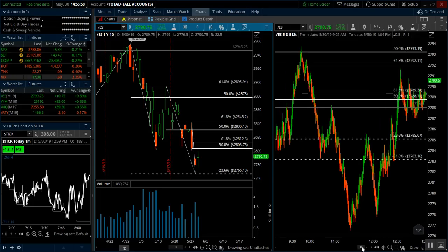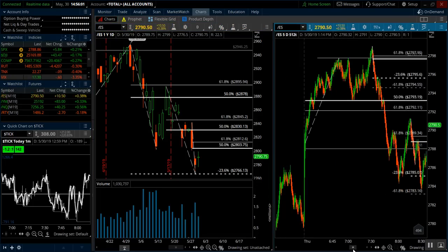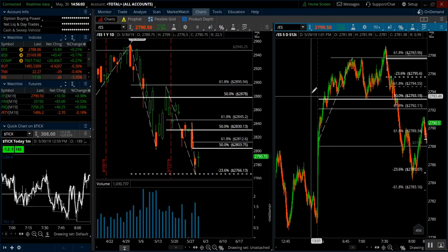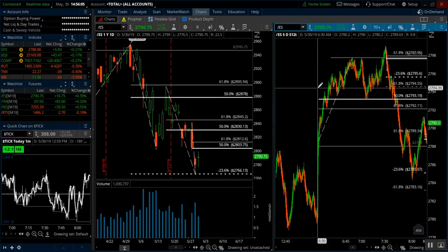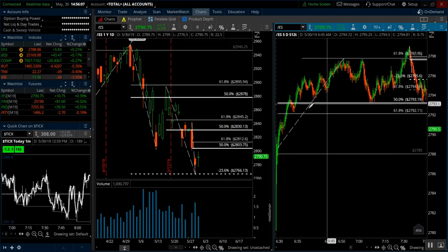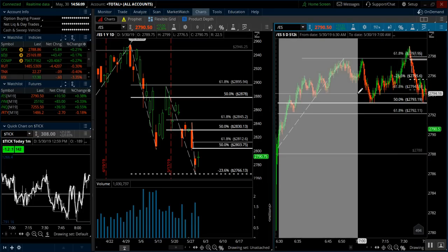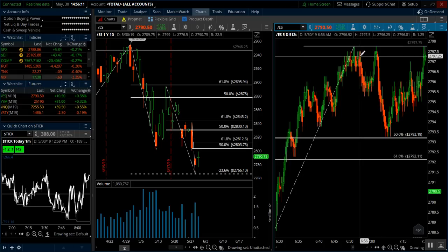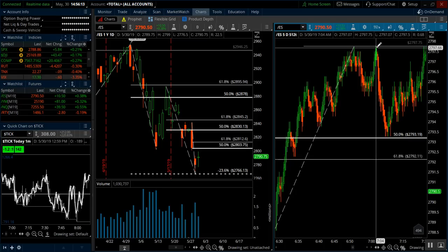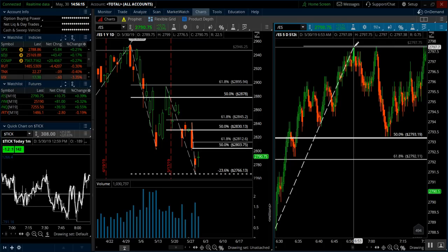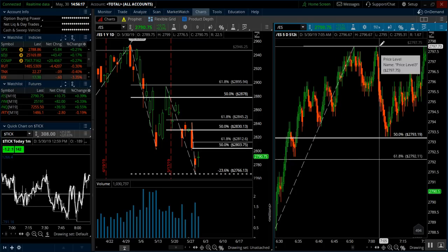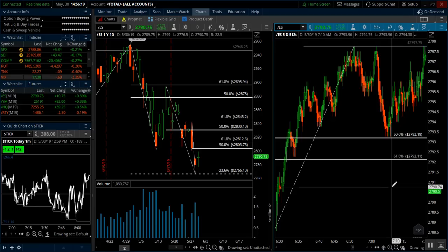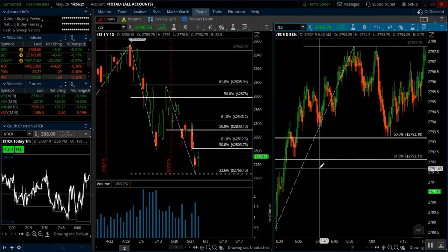So in terms of today's trade, I wanted to talk specifically about three setups. Right off the bat in the morning, we started in this nice little uptrend, and we had a beautiful double top right at the top of the first 30-minute range. And that's a very nice opportunity to look for a short.